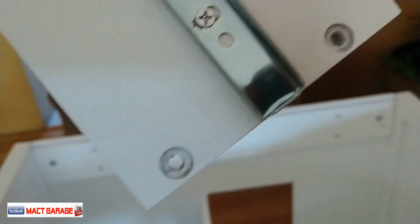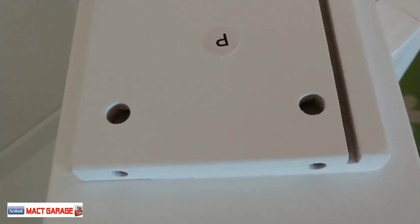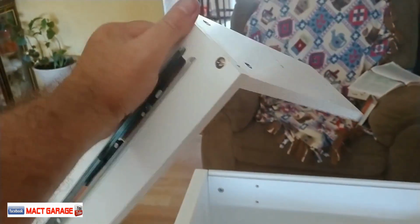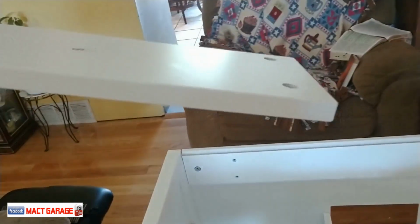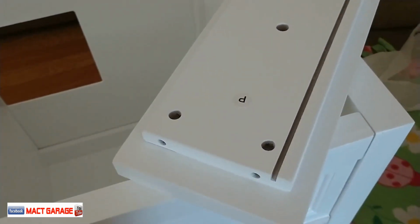Now you put the screws in the holes, but you put the cam bolts in here and you tighten them up. Now I do 3 sides, just like I got right here. I'll do this side, and then I'll slide panel L into it, and then I'll bolt up panel P to the front, and then we'll be all set.